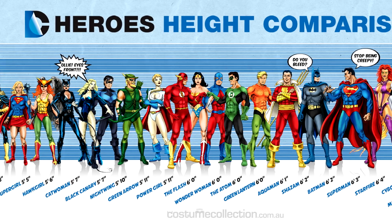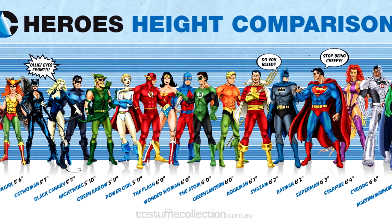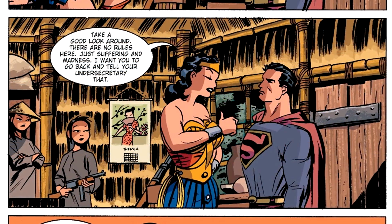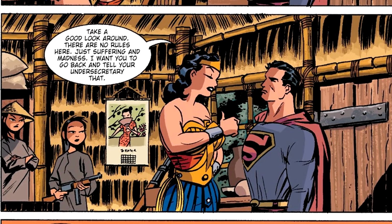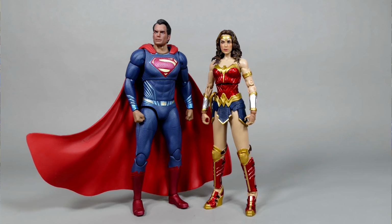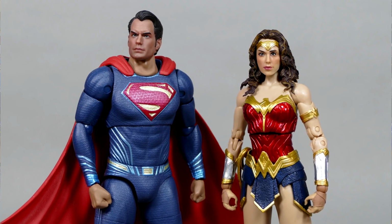Because, for one, Gal Gadot is shorter than Superman in the movie. Number two, Wonder Woman in the comic books is almost always depicted as being shorter than Superman or occasionally the same height. Matter of fact, the only time I can really remember in recent history her being depicted as bigger than Superman was actually during New Frontier, when she was bigger than all of the men. And so that argument doesn't fly here. She's just too big. In fact, when you pose her next to the Beast Kingdom Superman figure, as can be seen here, you can actually see that she is perfectly in scale with the Beast Kingdom line of figures.